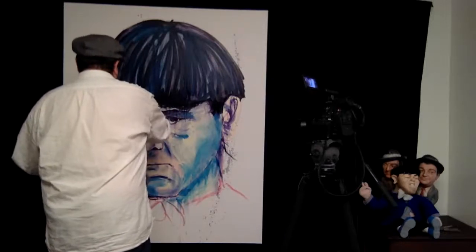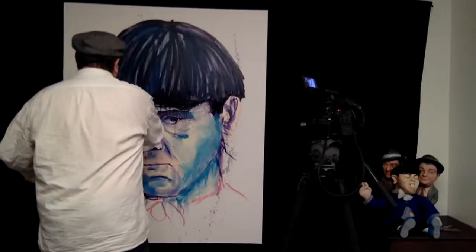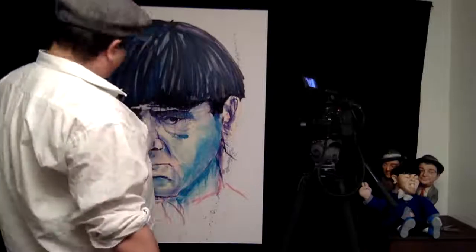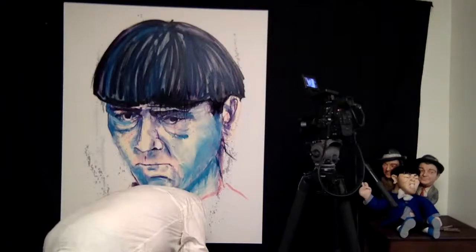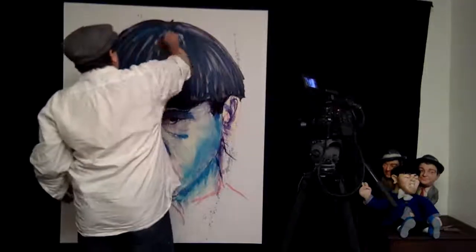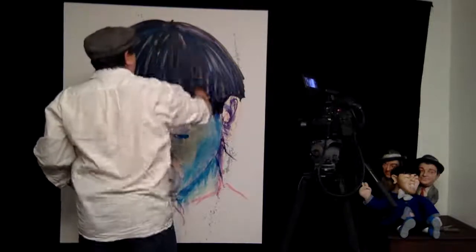So I'm gonna use my fingers. You kind of just get in there with everything. You use everything you got. When it comes to painting, like chicken fat, I would throw it on the canvas if I thought it'd make it look good. So okay, I need something darker. Black.